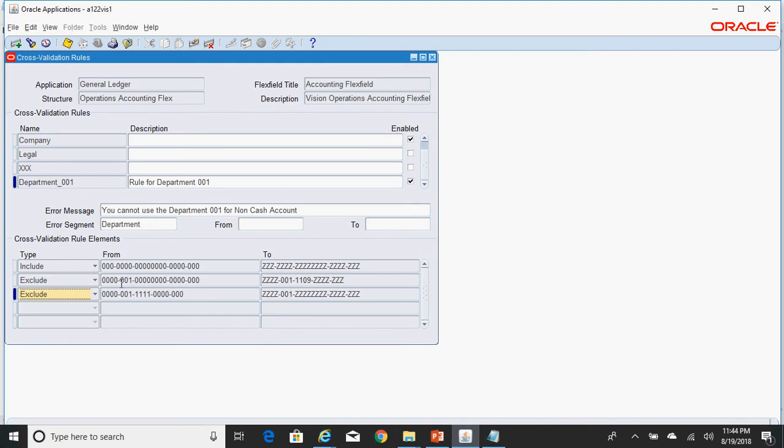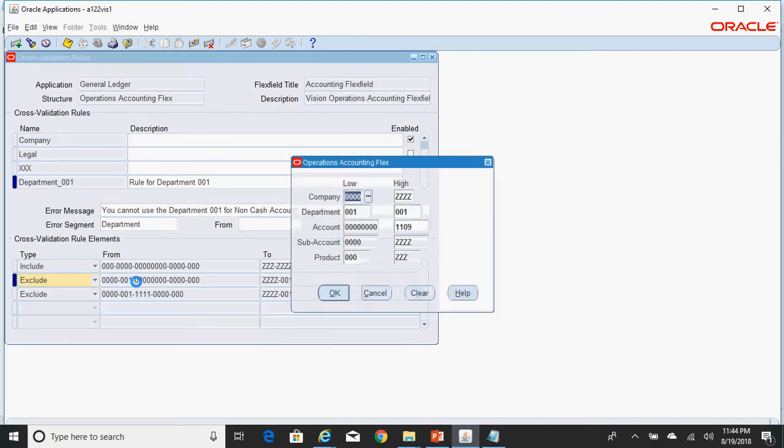If you look under exclude, I'm excluding all the combinations up to 1109 account. So as far as the department 001 is concerned, I'm excluding all the companies, all the accounts from 00 to 1109, all the sub accounts, all the products.